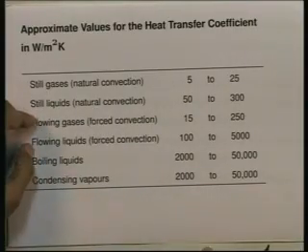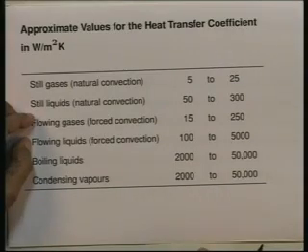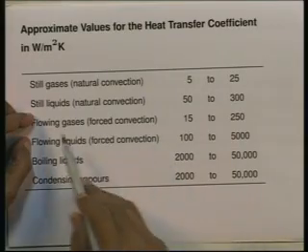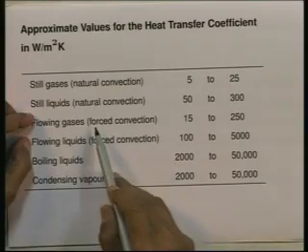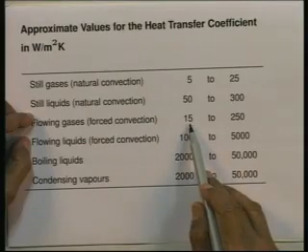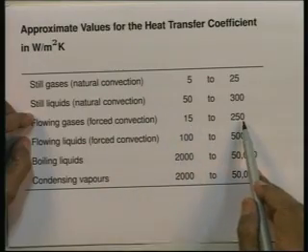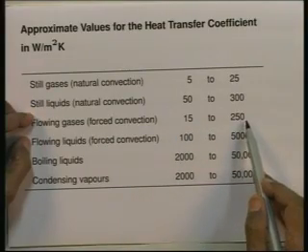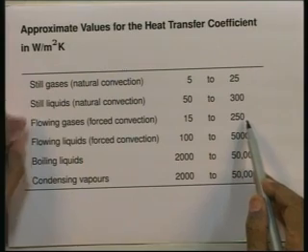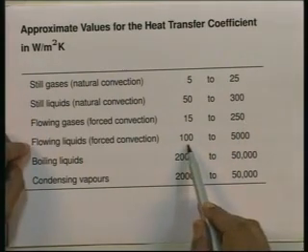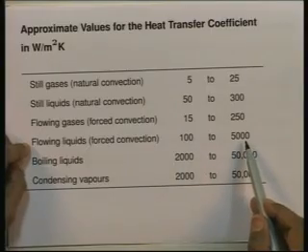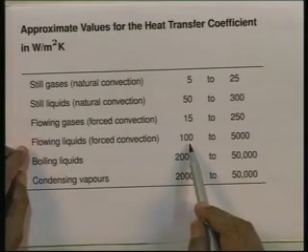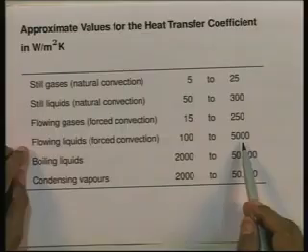The moment we have flow, the next two lines, we have situations of forced convection. With flowing gases, values typically range from about 15 to about 250. The low values are for low velocities, high values for very high velocities. For liquids, 100 to as much as a few thousand, 5,000 typical. The low values are for low velocities of the liquid, the high values for high velocities.